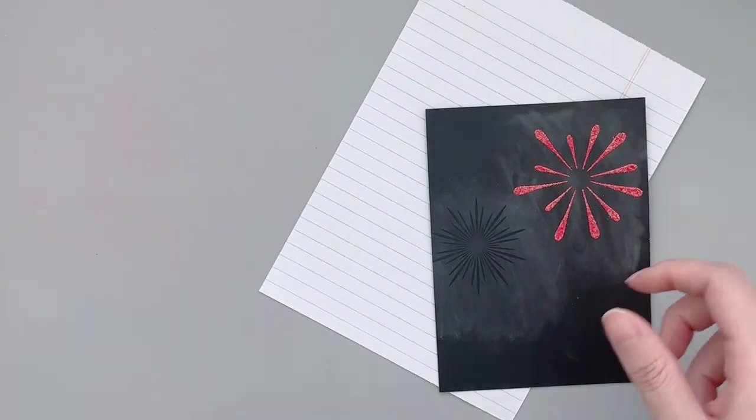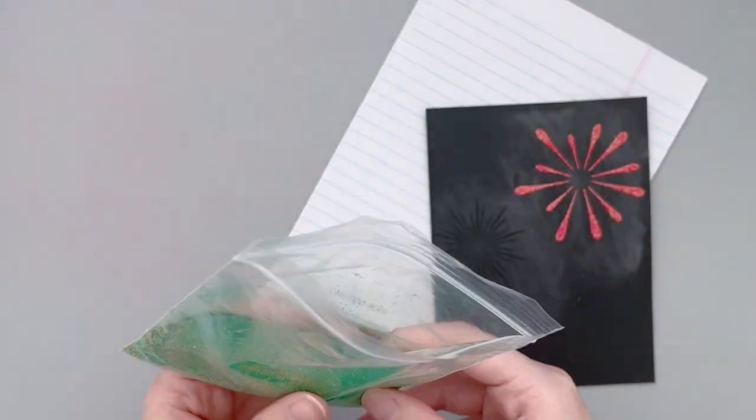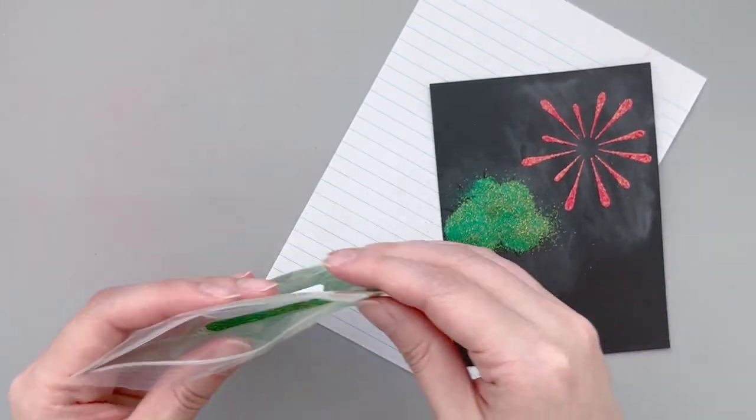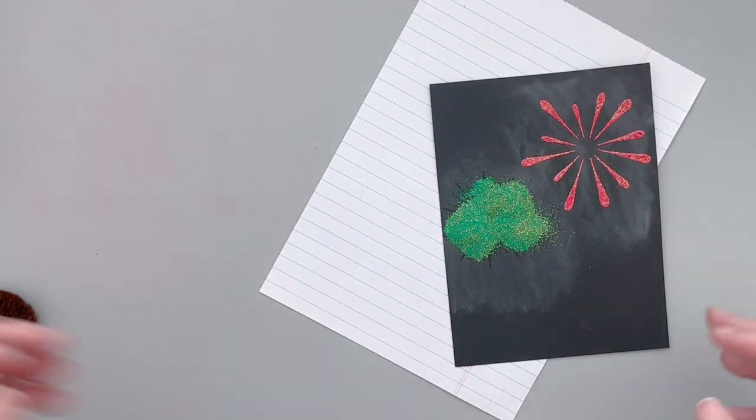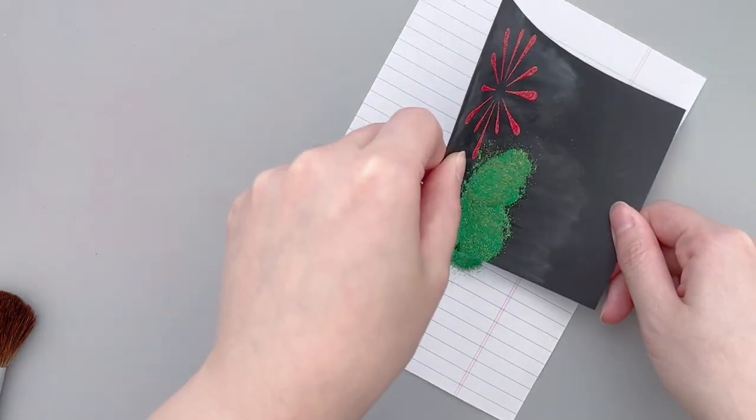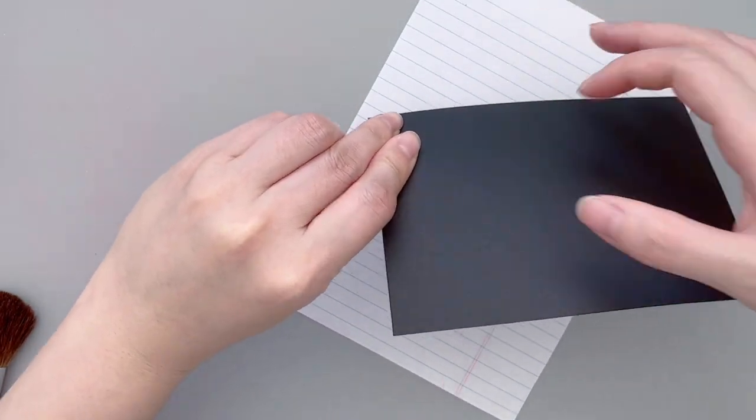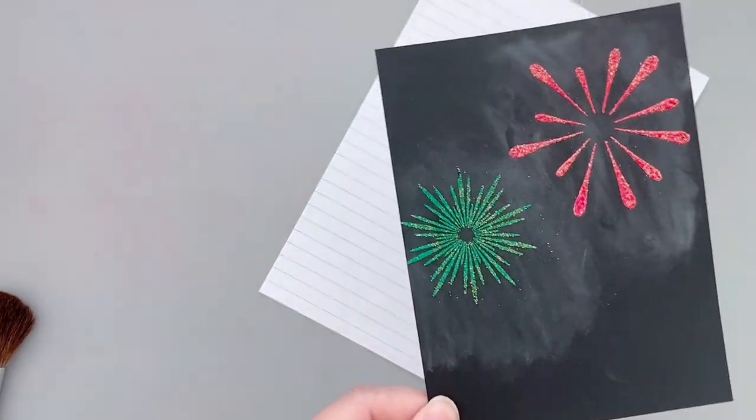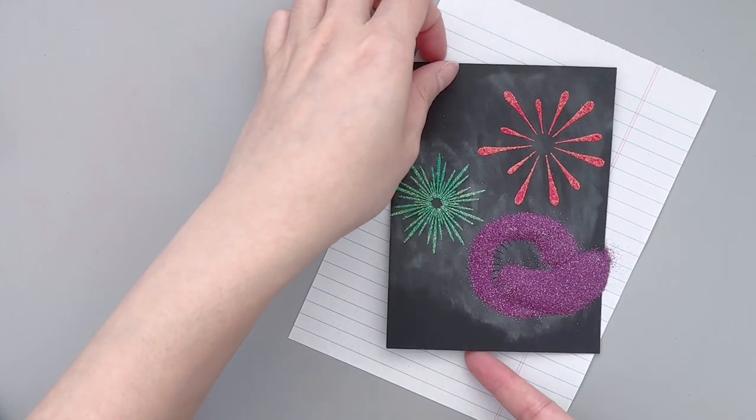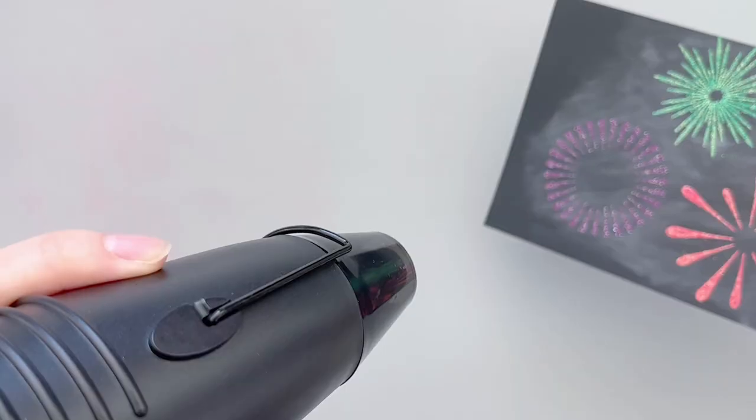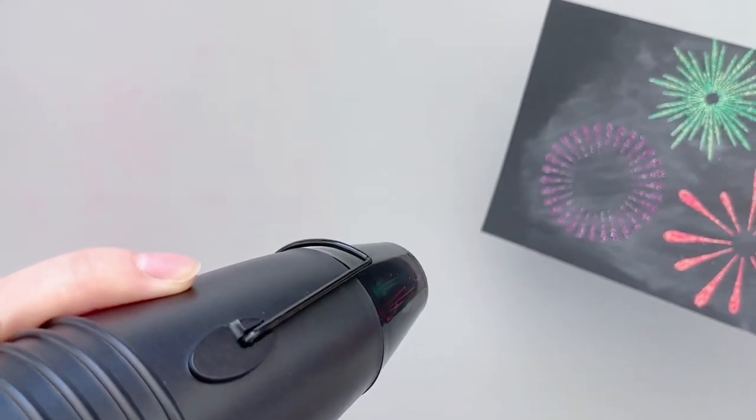All of the powders that I'm using today are from Imagine. This is from their emboss line, literally called emboss and spelled with an M, so just M-B-O-S-S emboss line. I picked those powders because they are colorful and they're also mixed with some metallic shine. For example, the green and red powders have gold mix in them and then the purple and the dark blue have silver mix in them.